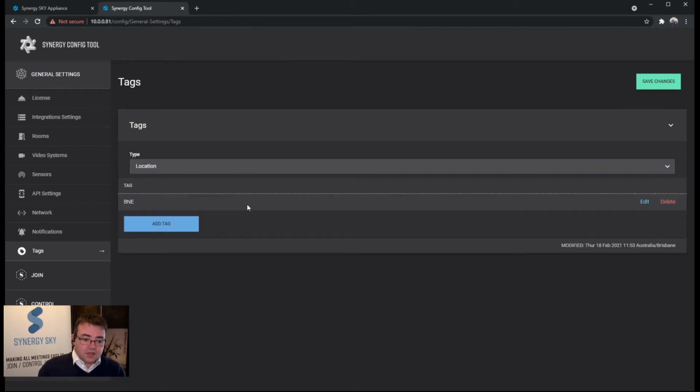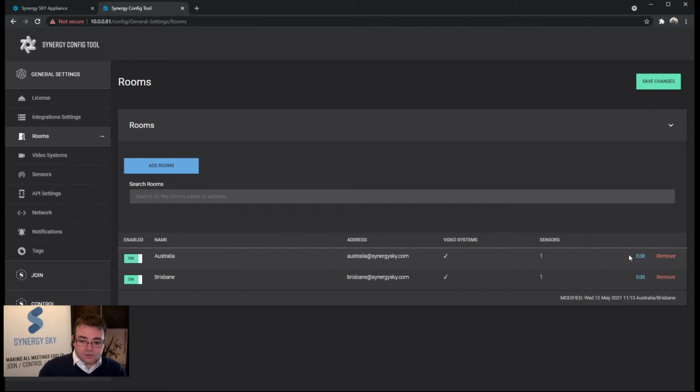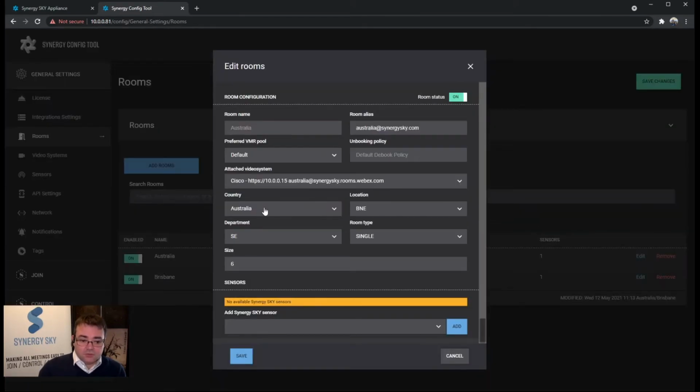Tags. You can create your own custom tags to help identify endpoints and locations and group them together. So I've created a Brisbane tag, a single huddle space room type, and those can be further assigned within the endpoint and room configuration.